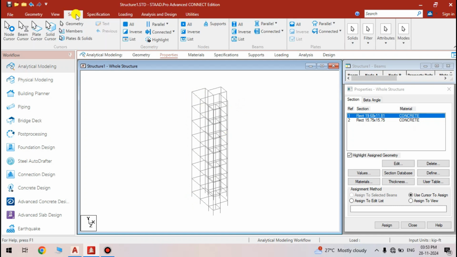So go to select, and you can easily select all those beams by some number of clicks. Go to select, go to geometry, and you can see here this parallel option. You can see 3 planes are there, XY, YZ, XZ.